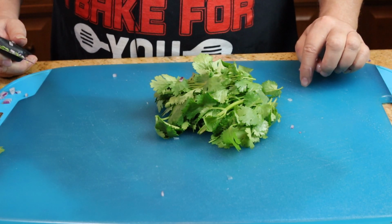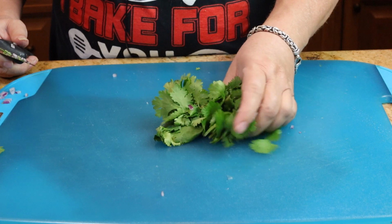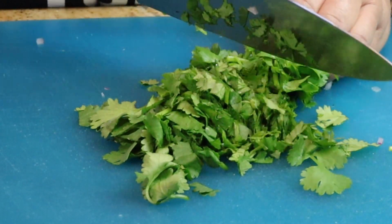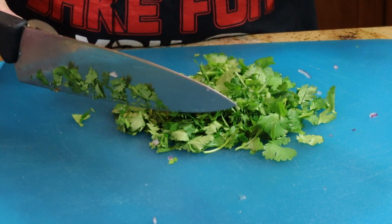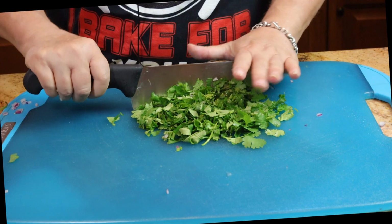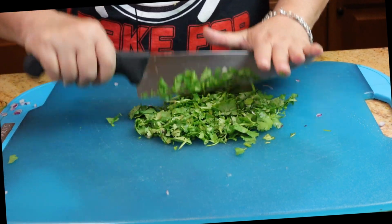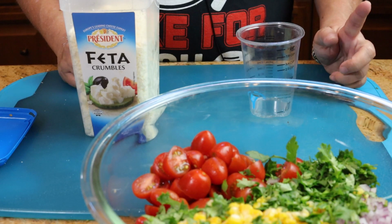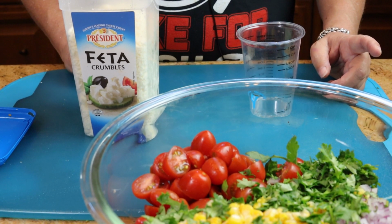Next, we're gonna use 1/2 cup of chopped cilantro. Now, I know there's some of you out there that are not fans of cilantro, so you could also use some chopped fresh basil. It's one of those things I think you either love it or hate it, and we love it. And also chop up the stems. Don't get rid of the stems because that's where all the flavor comes from in the cilantro. Chris told me that. But it's true. Okay, and now we're just gonna add this to our salad. Okay, that was about 1/2 cup. And the last ingredient we're gonna use before we make the dressing is 1/2 cup of crumbled feta cheese. Now again, if you don't like crumbled feta, you could also use goat cheese.